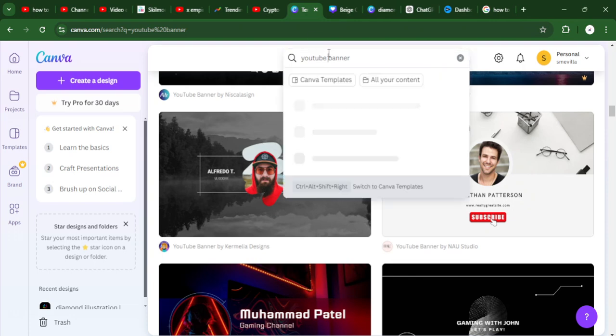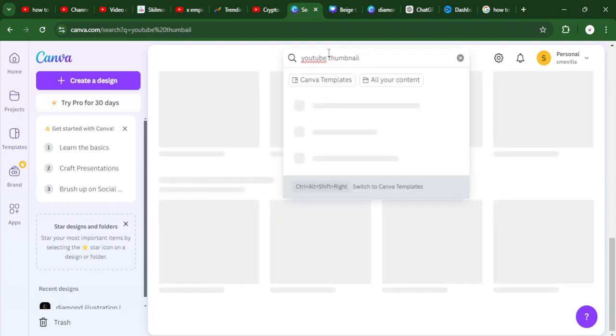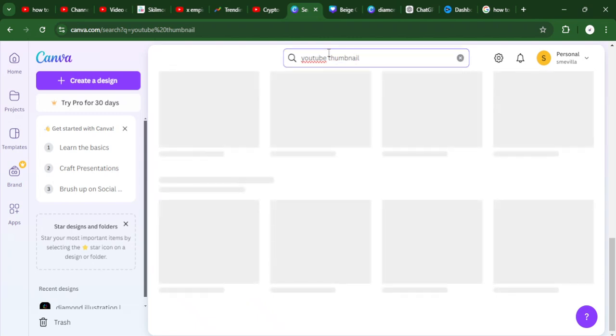We're going to use YouTube, or let's say thumbnail, but it's better to use YouTube so that you can get the right dimension. Because the dimension, that is size, is very important. YouTube thumbnail, not thumb. All right, so we search. I think I used the wrong spelling there. Thumbnail. Let's search and see what comes up.